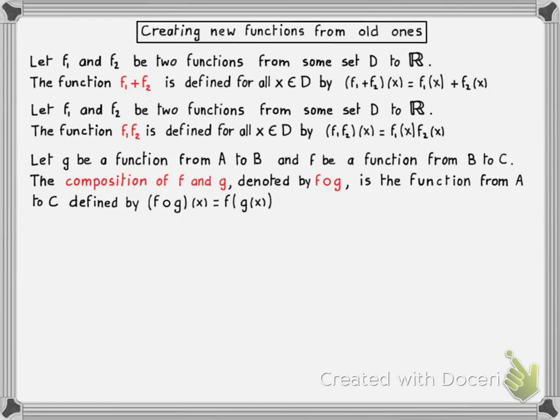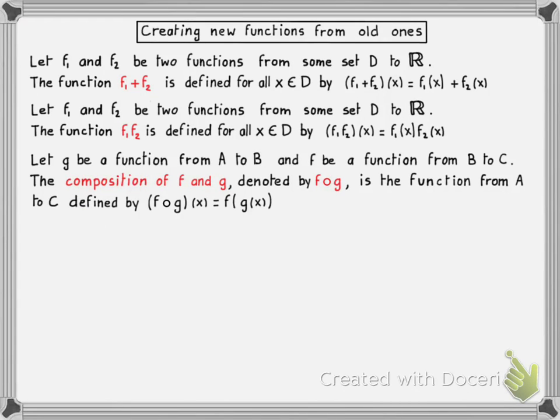And as a consequence, notice that the composition of the functions G and f, in the order f composed with G, is a function that goes from A directly to C. And that's because first you apply the function G to x, so G takes you from A to B, and then you apply f to that result, which takes you from B to C. So in conclusion, the composition of the two functions takes you directly from A to C.